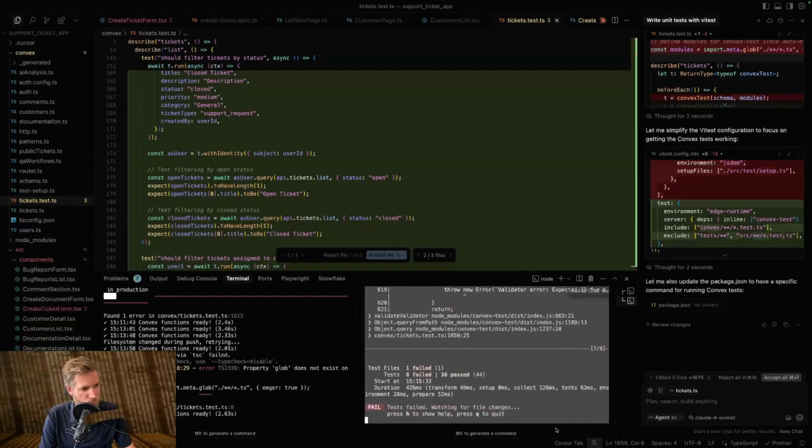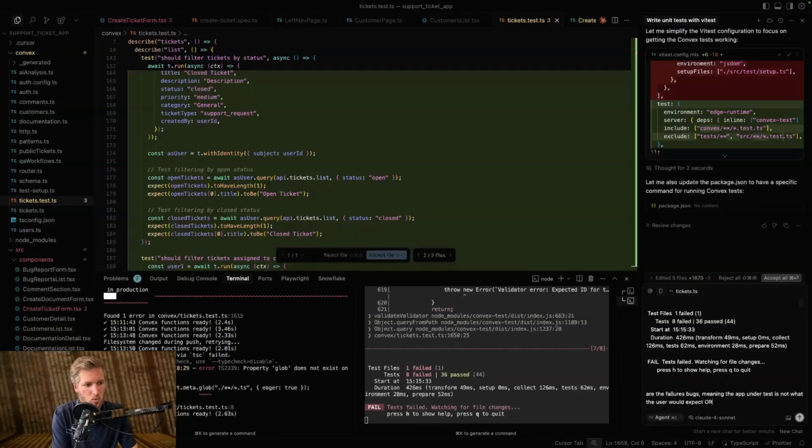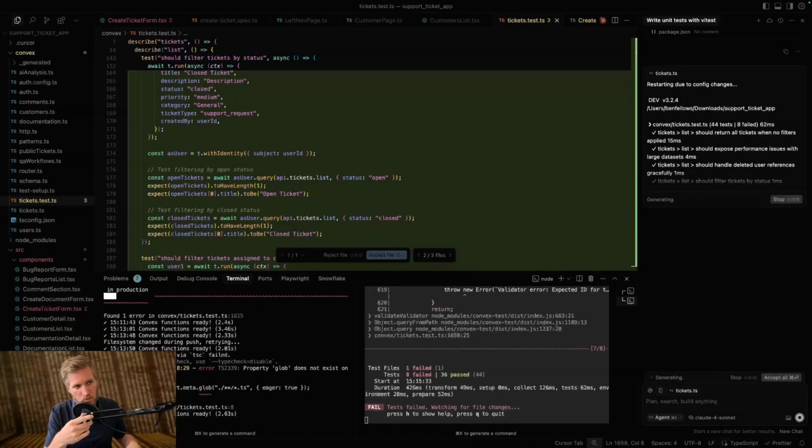And this is just for, we're going to say, are the failures bugs, meaning the app under test is not what the user would expect, or are they bad tests? Now, this in general is fairly dangerous simply because the AI is going to treat the code too often as the source of truth. So you have to be a little bit careful in this. And once again, after this, what I would do is I'd probably go through all the test cases, make sure I understand them, and then make sure I, as an engineer, sign off on them. But for the sake of this video, we're going to basically let the AI determine it.